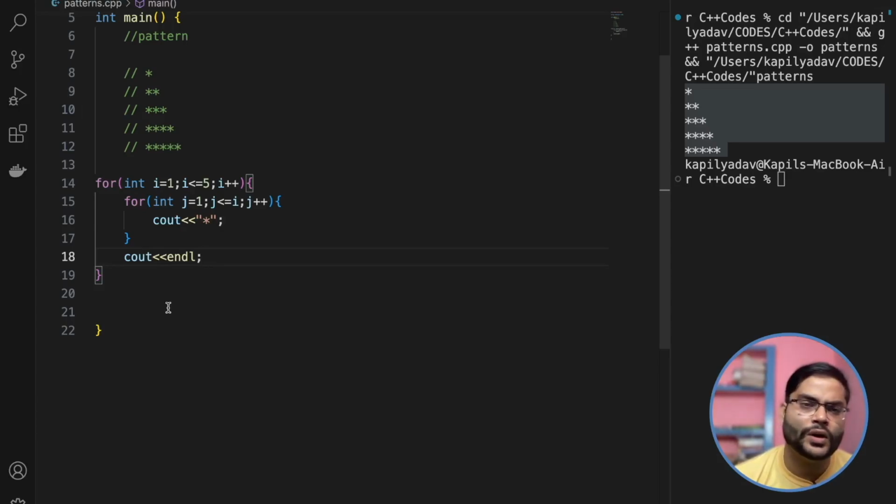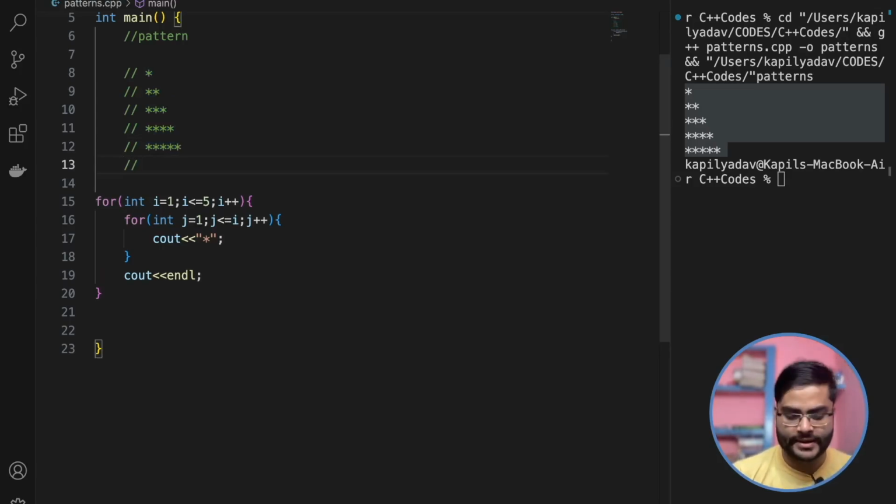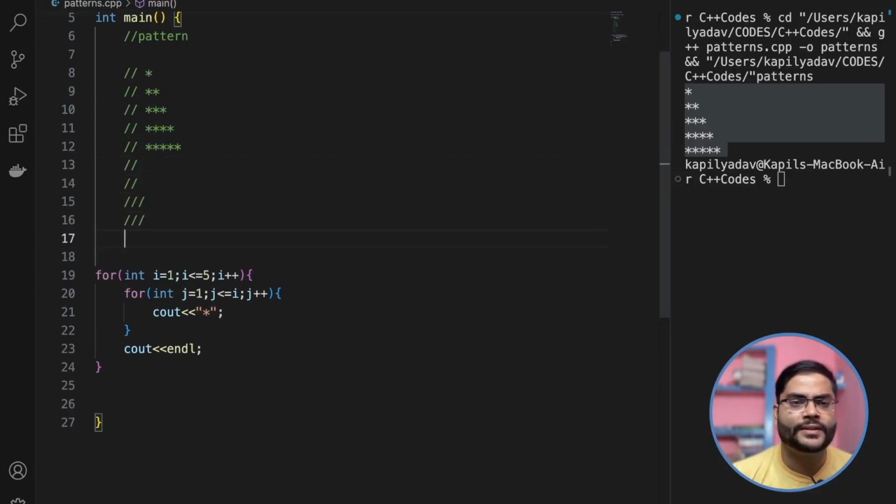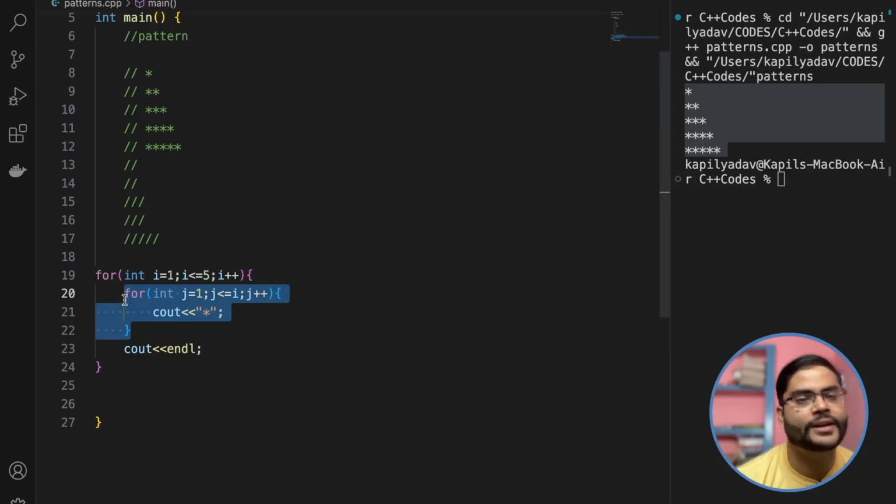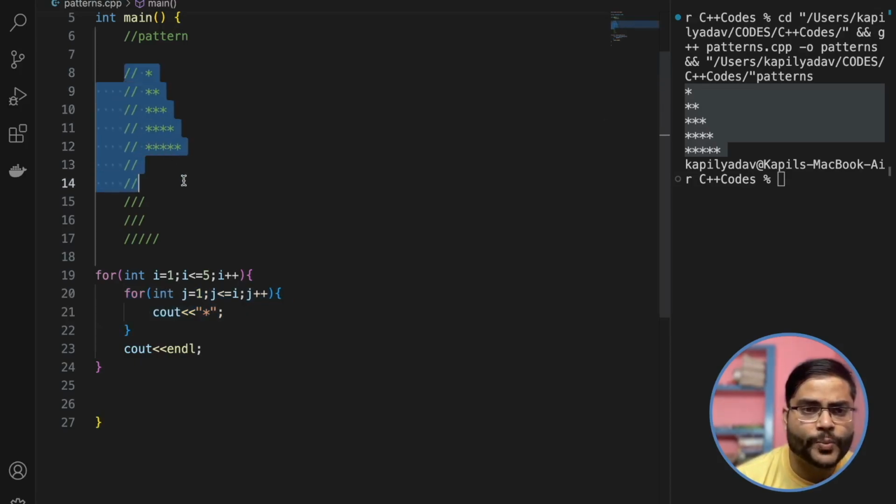Okay, what we are doing is, just don't take it as a pattern. This pattern can be so long. Just try whatever you want to print in 1 line. Whatever you want to print in a single line will go inside your inner loop. And how many times do you want to print this line?